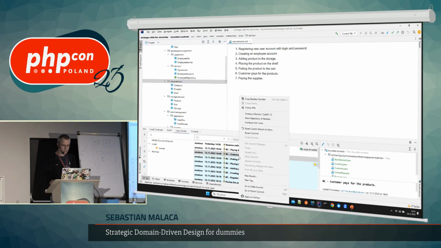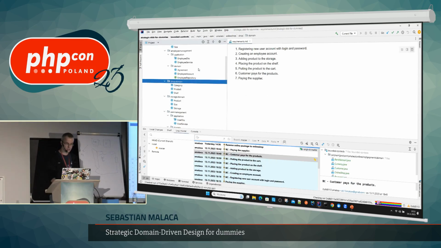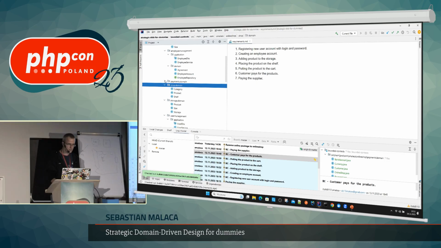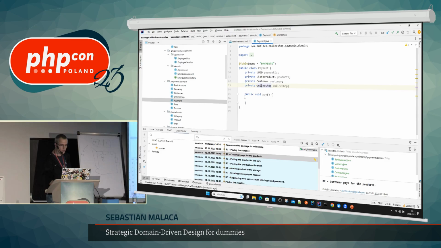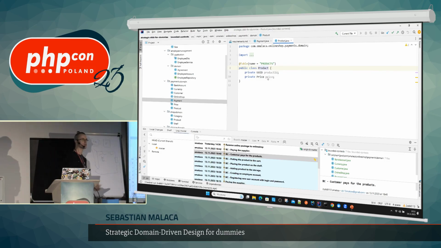Another is customer pays. So customer pays as it was, but we've got a payment domain. So here also there is a lot of classes. The cool thing is the product is quite small. So I know what I think about. This is the only attribute from the product. I don't care about characteristic, category. Nothing else matters except this price in the context of payment.